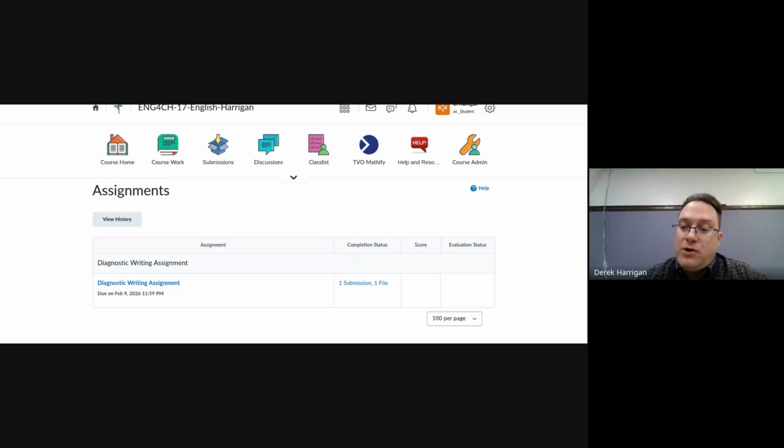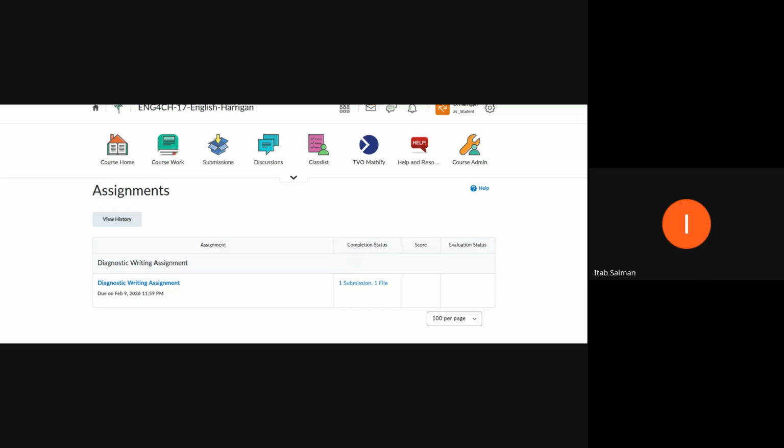It'll be the same for all of our assignments. All of our assignments will have a due date, and it'll usually be 11:59 on Friday, right? Because I'll ask you to finish it by the ending of the week. But you don't have to wait until 11:59 on Friday to submit it. You can submit it before if you want. Okay, I understand. Thank you so much.